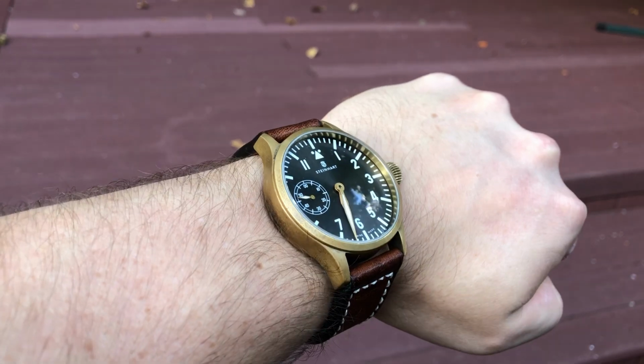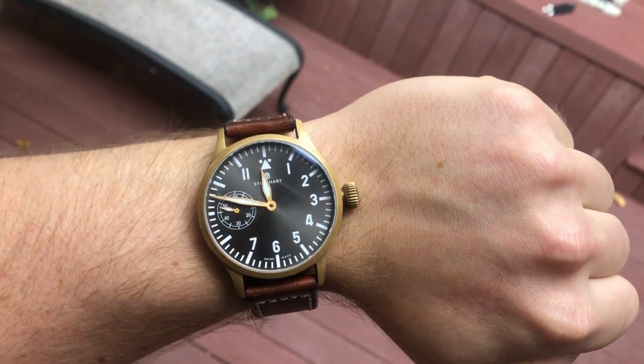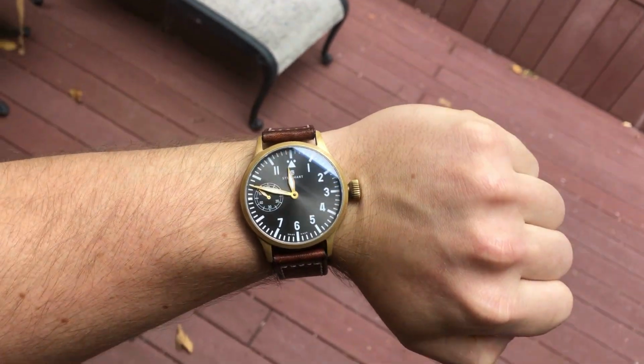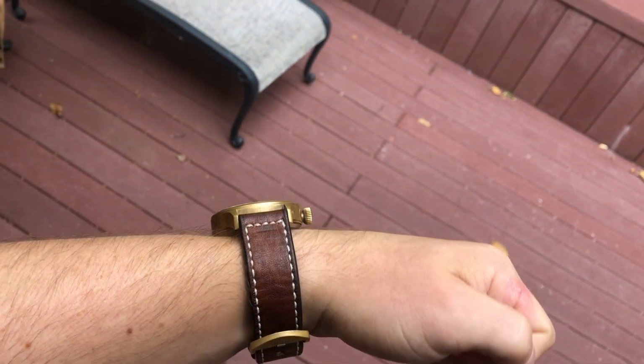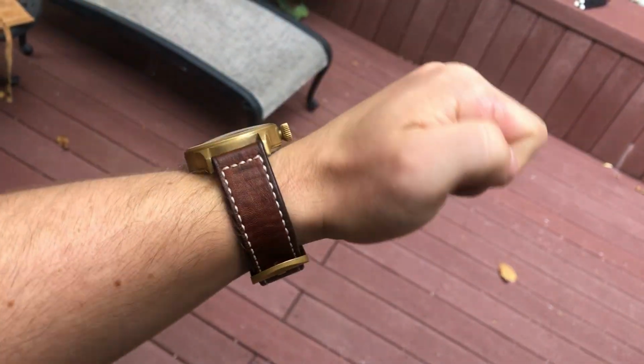It sits pretty well on the wrist. The lugs do kind of come a little bit far out, so if you have a smaller wrist, you might get a little bit of lug hang. But to be honest, overall, I think this is, like I mentioned, a very, very high quality product for the price, in my opinion. Wouldn't really expect any less from the Germans.